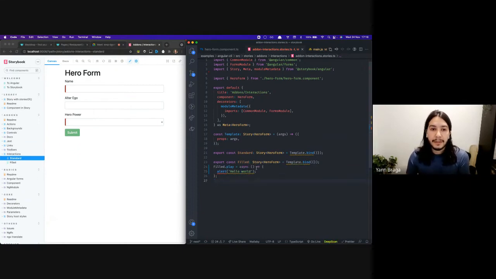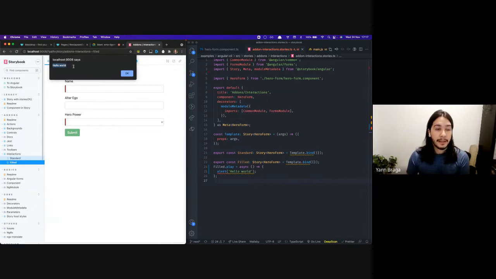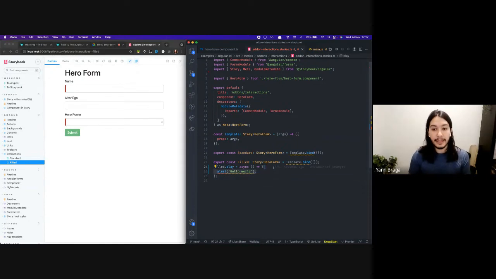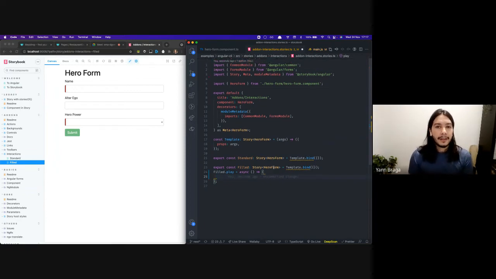And once I save this, and this component creates a new story, you see that my alert is executing. So we take that to the next level by, instead of just doing these kinds of things, actually interacting with the component. There are various ways of interacting with components. I know that in Angular there are multiple solutions, like people use TestBed, or maybe they use Spectator, but people are also using Testing Library, for instance. And Testing Library is a very interesting piece of software that we are investing in at the moment with other interactions. So let's use it to do some interaction with this component.